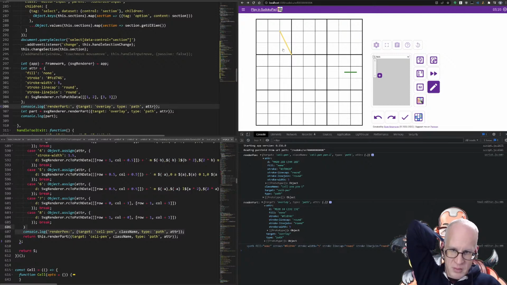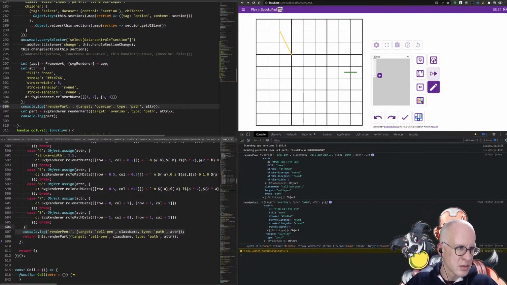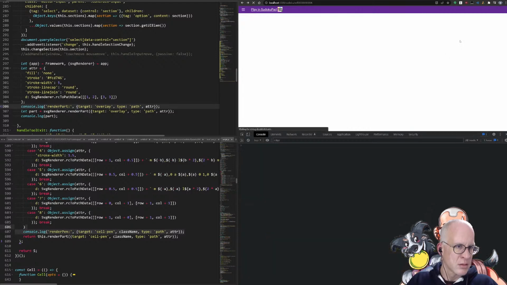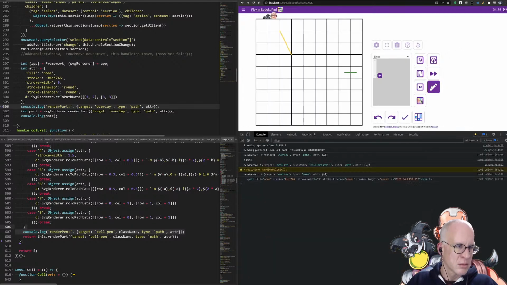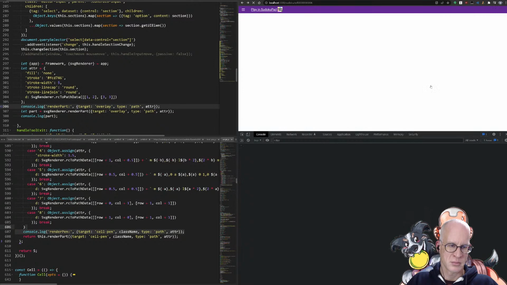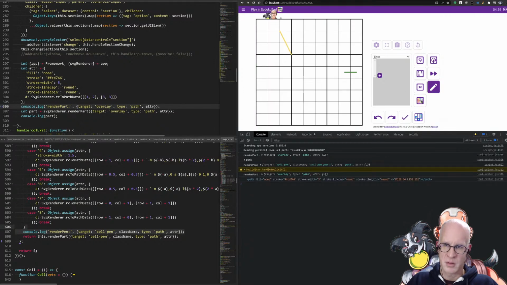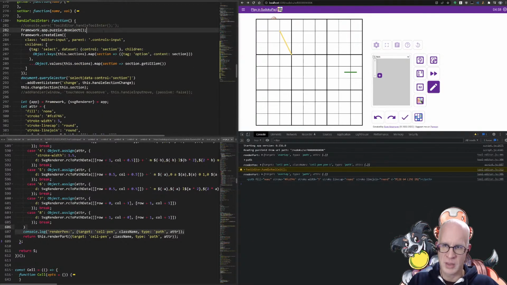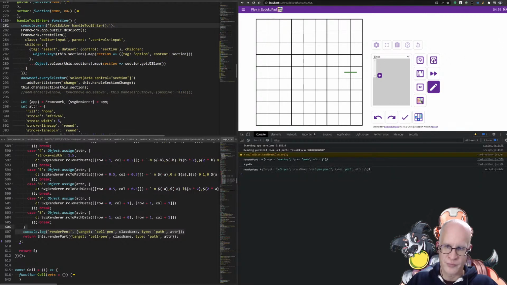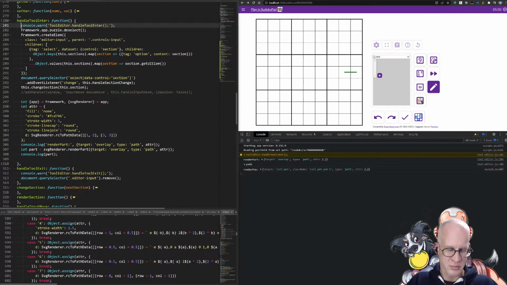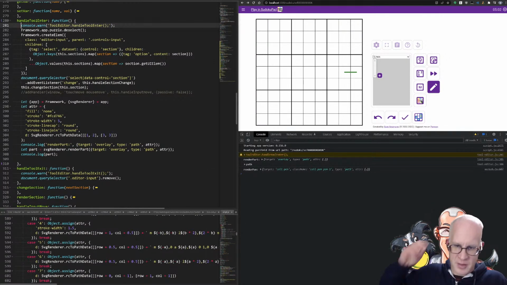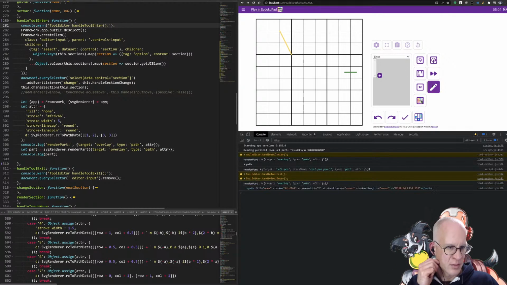Oh, and now we have it. What the hell? Didn't change anything. Wait, what? There's handle tool and enter. Are we clearing something after this? Maybe we are.